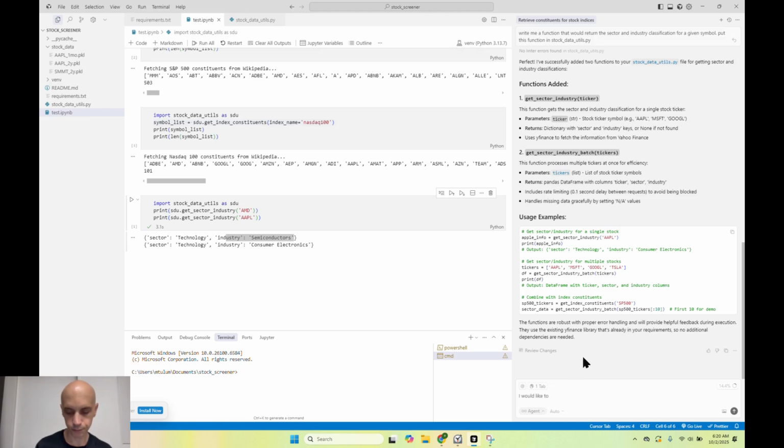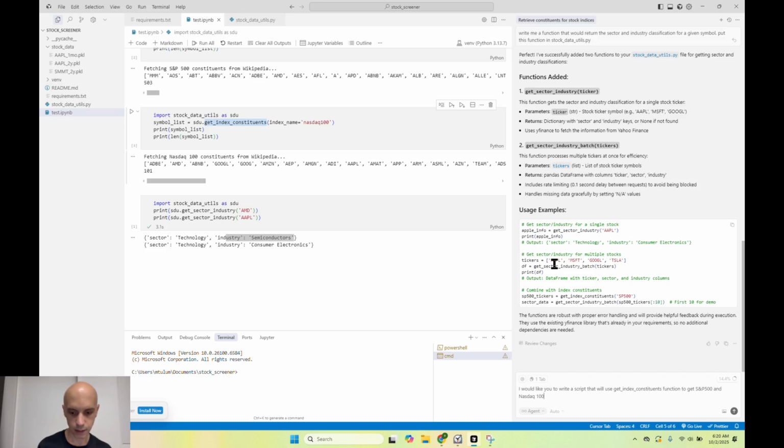I would like you to write a script that will use the get index constituents function to get S&P 500 and Nasdaq 100 constituents.